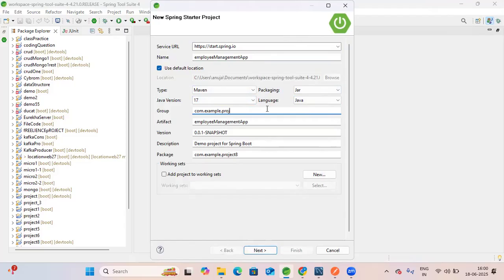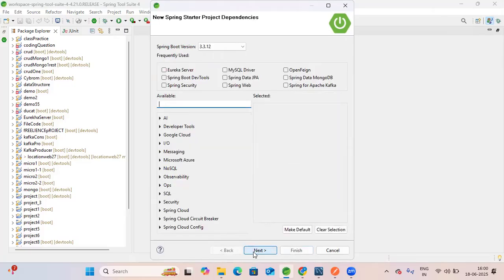The package name is emp, so here I have to write the group name com.example.emp, and the package name should be the same. Then your project name and artifact name should be the same. The artifact name uniquely identifies your project.